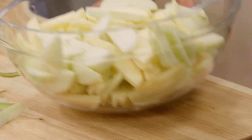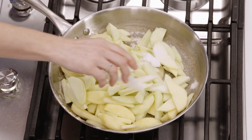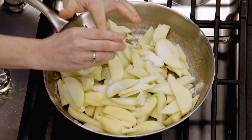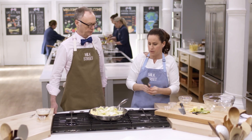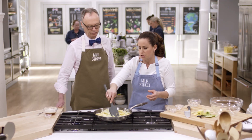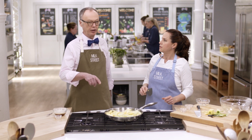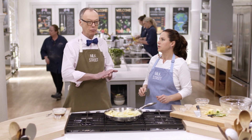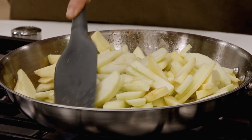Now we're ready to cook our apples — go ahead and put them right in the pan. We're going to add two tablespoons of white sugar and a half teaspoon of kosher salt. Both of these add flavor but also help to draw out the moisture. We're going to turn it up to medium-high. If they start to get too brown — we don't really want to caramelize them — you can turn the heat down a little. You want to stir fairly frequently, because the ones at the bottom will get pretty dark and mushy. This is going to take about 12 to 15 minutes.